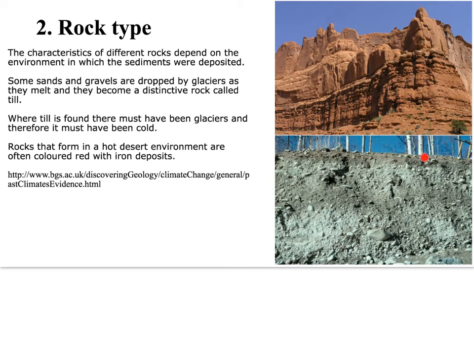The second photo down here shows glacial till. Obviously it's a very different form of rock to the sandstone. The colour's different, the composition is different, the type of material in it is different. Till is a material which is deposited by a glacier as it melts. So you've got lots of jumbled up bits of rock, gravel and sediment all mixed in here, which is slowly being compressed down. Because this material has been deposited by glaciers, whilst there might not be any glaciers in this area right now, in the past there would have been. So if we can date the rocks in this particular till, we can say that the climate in the past would have been much colder than it is now.